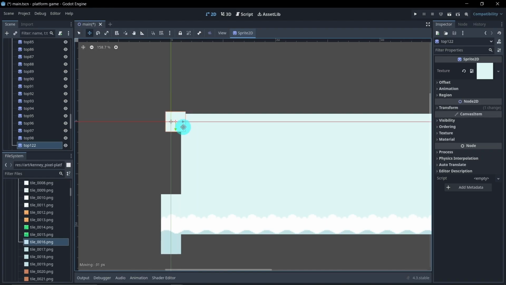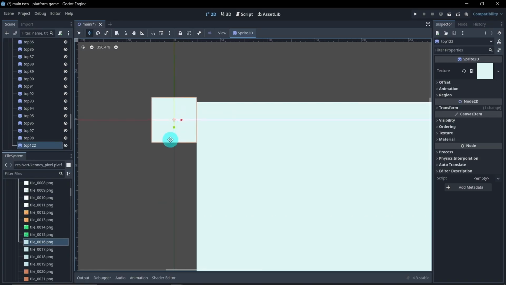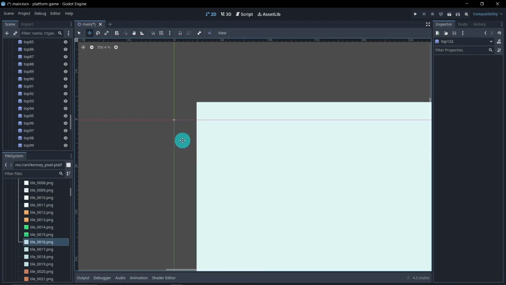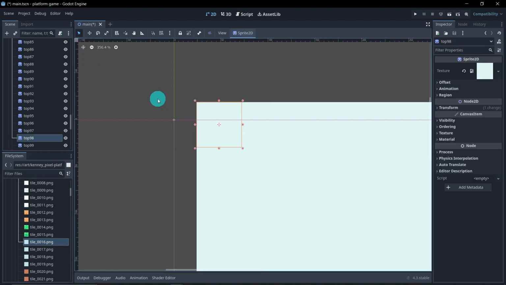I'm gonna move that over. Doesn't like how it is. I'm gonna Control Z and just redo that real quick. Oops, too much. Control Y to go forward. All right, let's select this one here. Select the move tool, Control D.